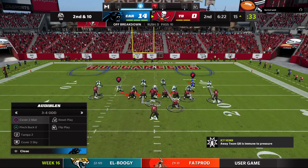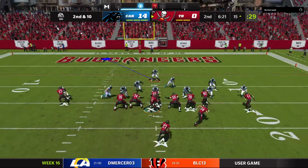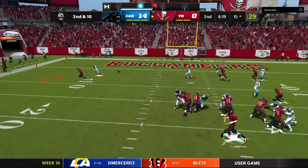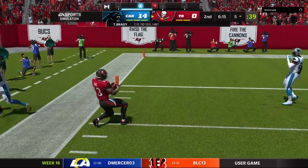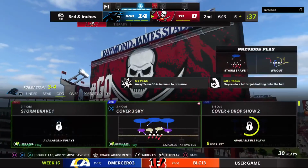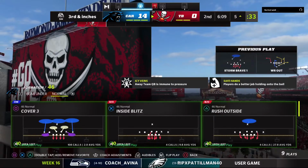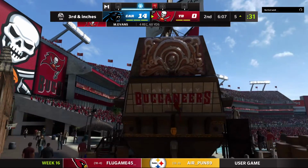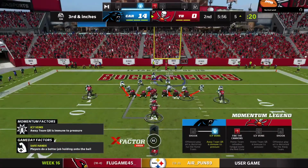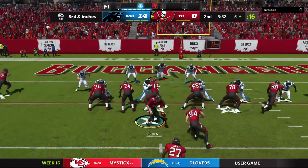2nd and 10. Again, they'll throw with Brady. Again for Evans. This time he's got him. 9 yards, and that leaves him just short, so it'll be 3rd and less than a yard. When Mike Evans sees man coverage, I don't think he's the only guy who gets excited. I'll guarantee the guy throwing the ball does, because guess what? He's got a lot of options about where to place it because of Mike Evans' size and frame.